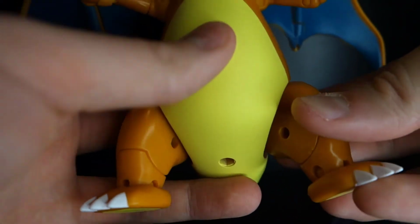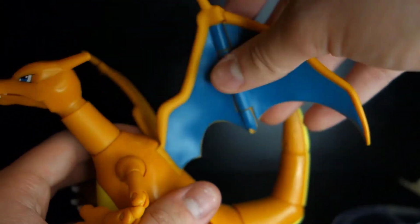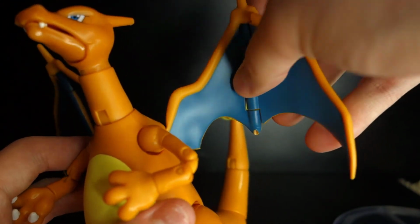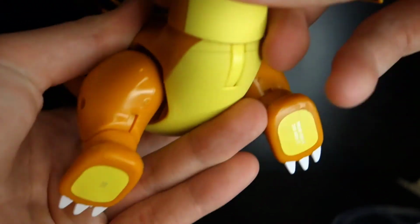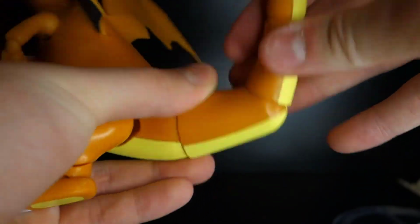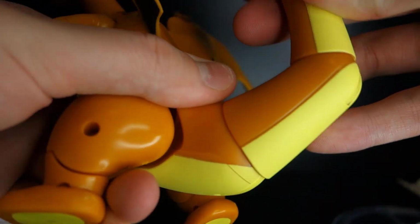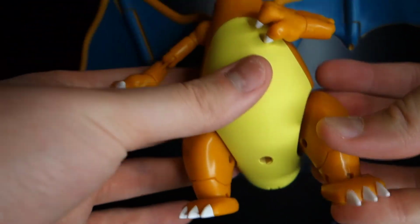We're not done with articulation yet. He also has articulation in the wings. They can move up and down, but you can also move these parts of the wings themselves. Tail, they can go up and down, and I guess left and right. Same thing with the other parts of the tail, up and down, swivel, up and down, and then swivel. The fire does not move, but it's alright. Probably didn't even need it.